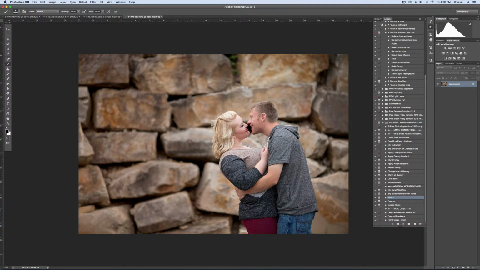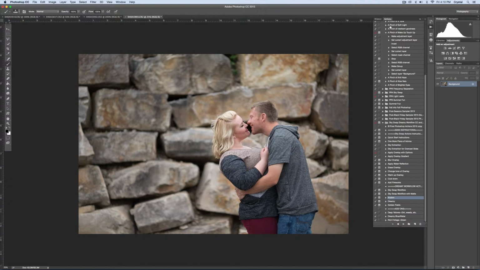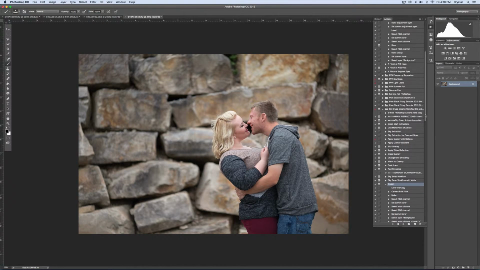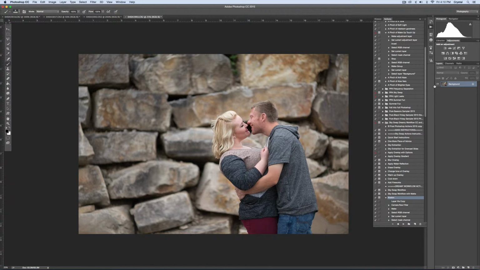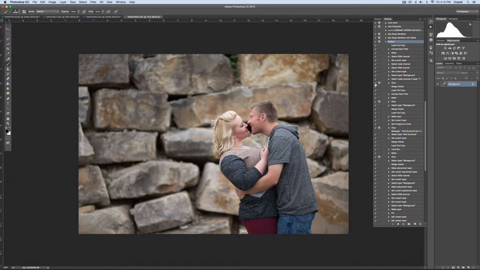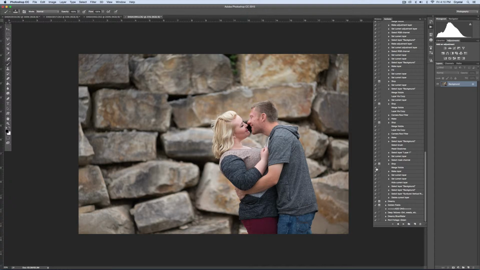Alright, so this is the image that we have. This is the edit. So we went from that to this. And I'll show you now what happens if I turn off all these stops. So if I come in here, I just click this little arrow again. I'll go ahead and find all the words that say stop. And you can see right away if it's a stop because it's going to have this thing right here. So stop, stop, stop, stop, stop, stop, stop, and stop.